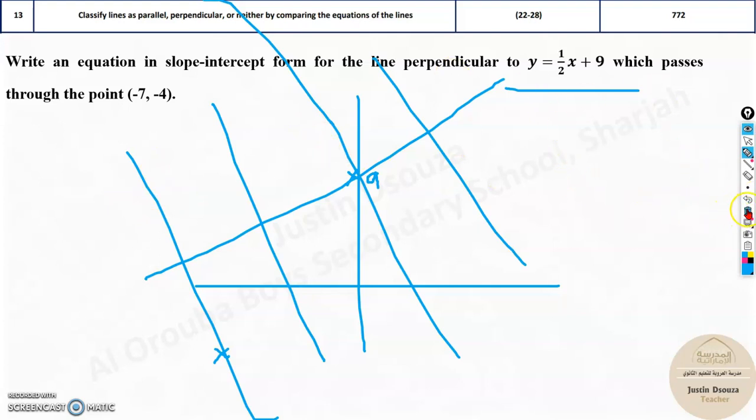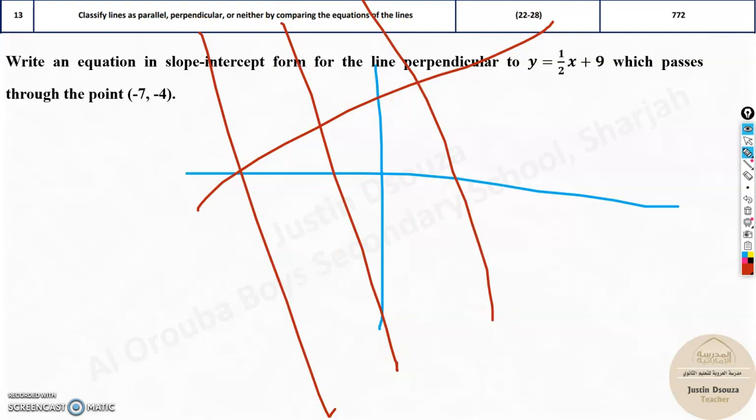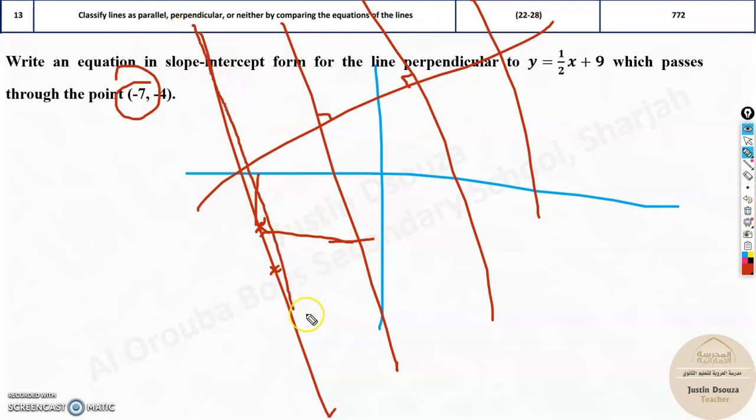I will repeat this again quickly. Whatever the equation of the line given to us is, somewhat like this if you graph it. Just approximate. Now we need to draw a perpendicular line. We can draw perpendicular lines everywhere, isn't it? Anywhere there is 90 degrees, or the product of the slopes of these two lines is -1, it's perpendicular. The perpendicular line which we draw must pass through this point somewhere over here. So that is how we denote it. Now we can find the exact line.